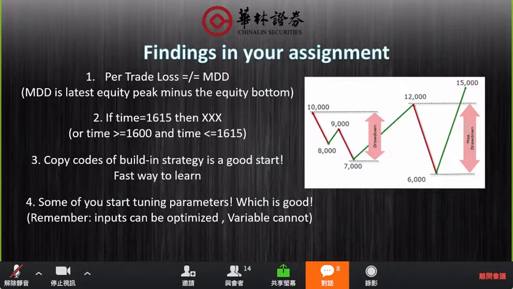For example, today I want to use breakout of last 20 bars, but maybe tomorrow I use breakout of last 15 bars. It's okay for you just to manually input it. And also, there's one good thing if you use input: the numbers can be optimized. So use the optimization, as I mentioned in the last two classes. You can use that kind of tools to find the optimal or relatively stable profit-making parameters for you to use. While variables cannot perform such things, just inputs. You can only optimize the inputs. You cannot optimize the parameter. You cannot optimize the variable. Okay, so that's one big difference between inputs and variables.